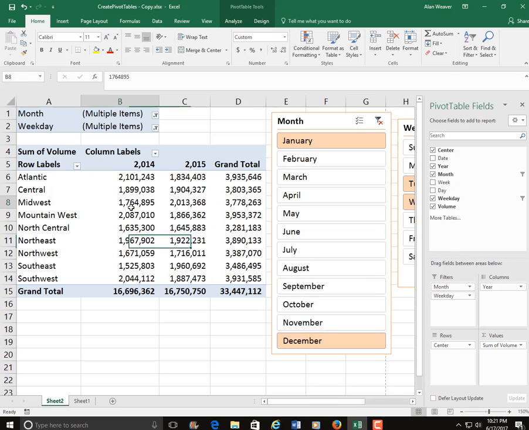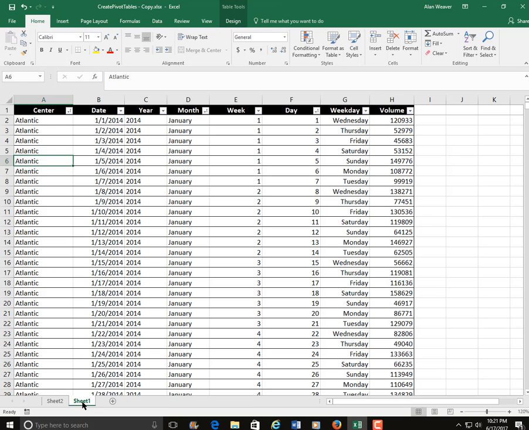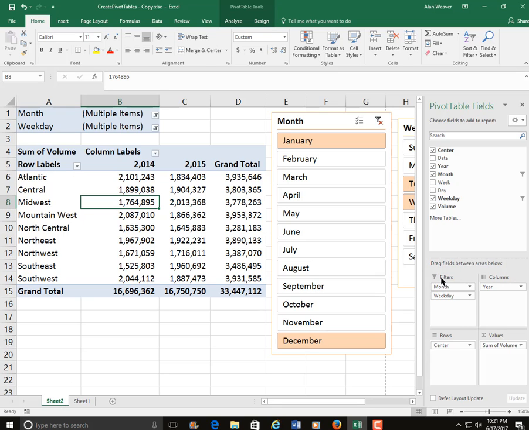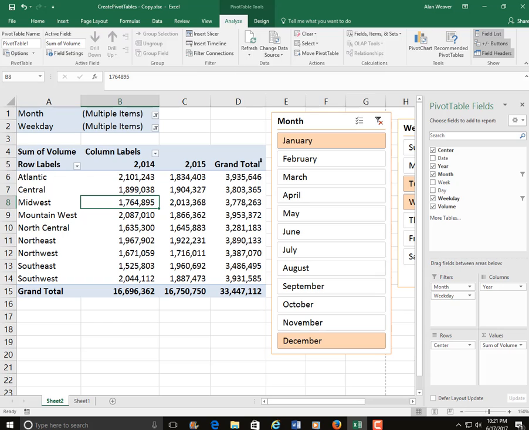One thing, if you were to change things in here, the data, this is important to know. Like let's say somebody misspelled Atlantic. Now watch this. I go into this sheet here. It doesn't show Atlantic here. So if I click on Analyze, if you do things here, you're getting more data. You've got to refresh it.